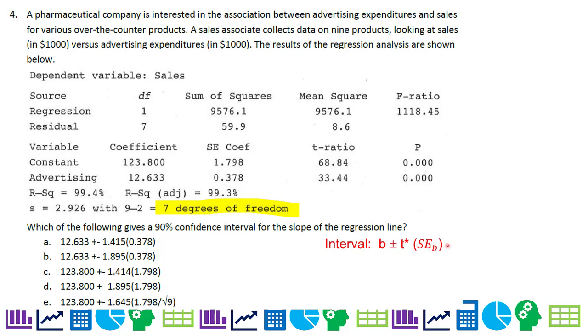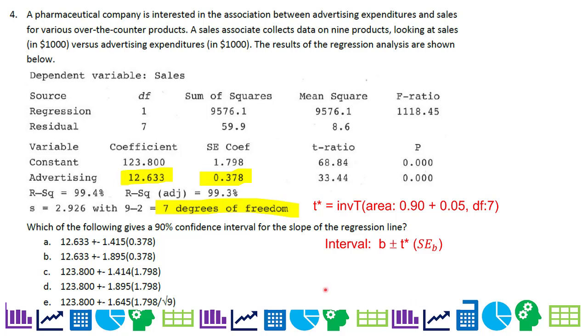All right. So the slope actually is 12.633. So we can see that it's not C, D, or E. The slopes there are too high. So now we're just trying to figure out if it's A or B. Now, I do notice there's a standard error, which confirms, so see that matches 0.378, 0.378. So the next part I have to find is the critical value. So T star is the inverse T area. We want a 90% confidence interval. So that 90% is the area in the center, but inverse T only does left area. So I have to add 0.05.